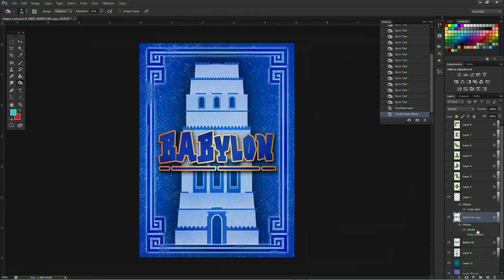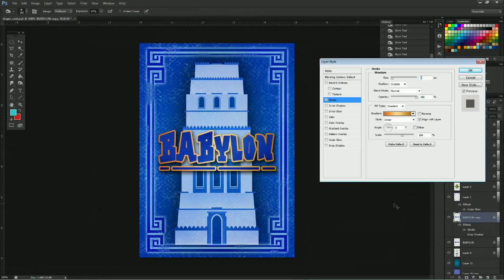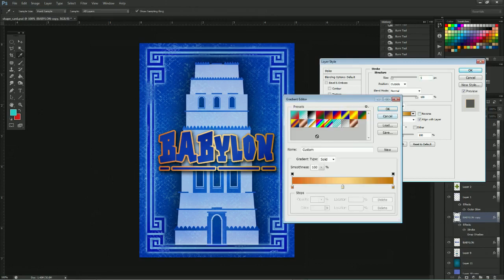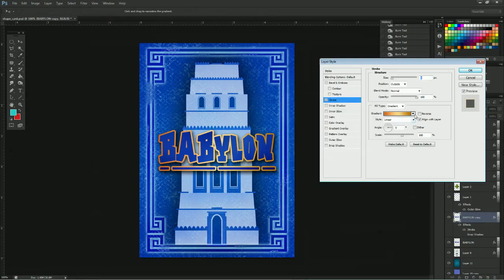Remove the drop shadow and put the white stroke.